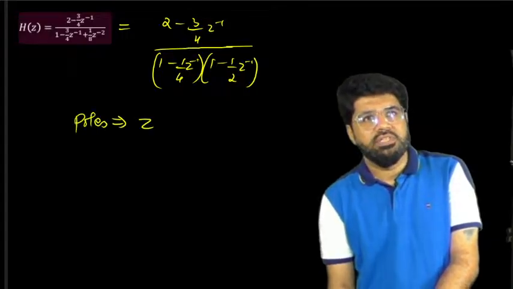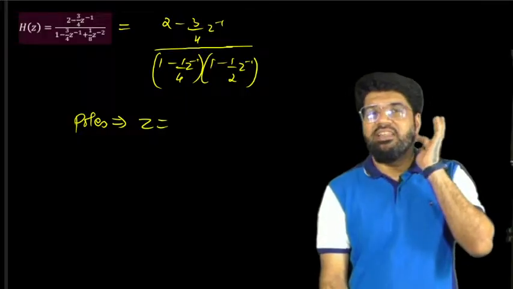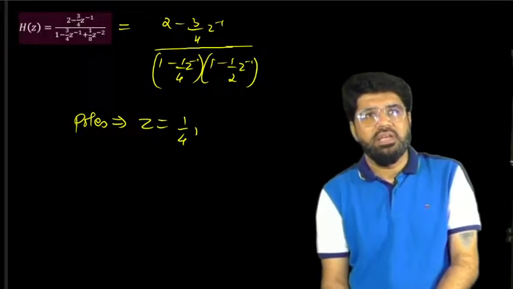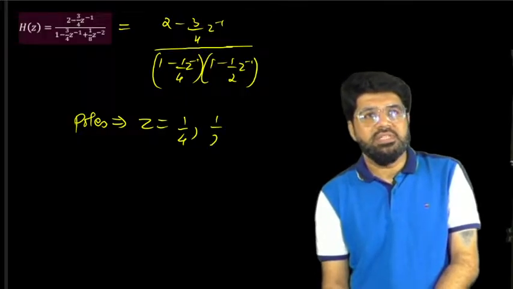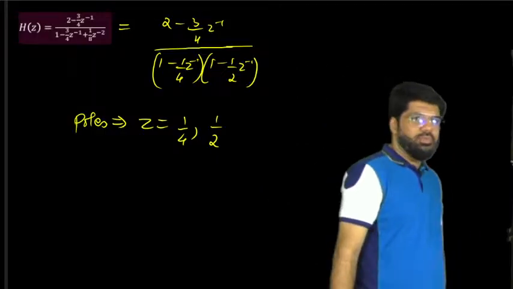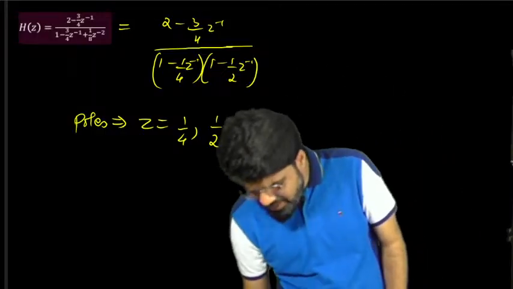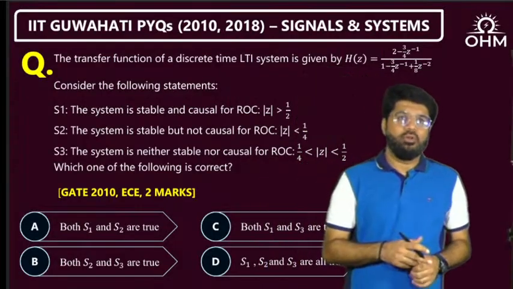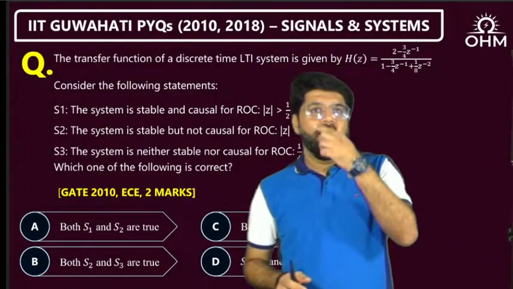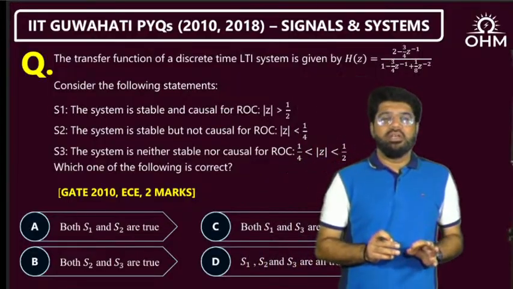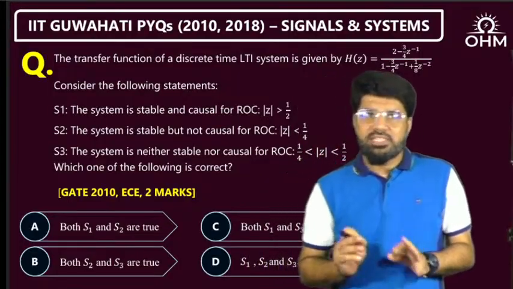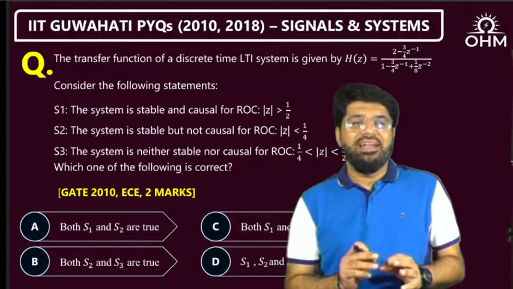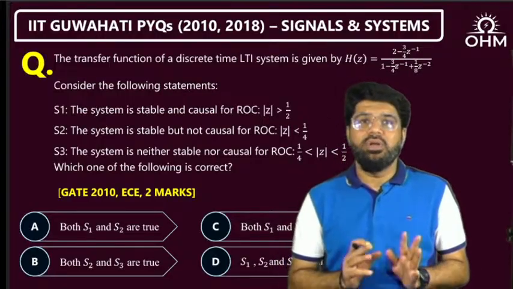The poles. First one, if you solve, you will get Z inverse equal to 4, so Z is 1 by 4. Second one, Z inverse equal to 2, so Z equal to 1 by 2. These are the two poles, 1 by 4 and 1 by 2. And for that reason the ROCs are given around 1 by 4 and 1 by 2, because ROC is confined by poles. Mod Z greater than 1 by 2. See, right sided ROC, causal. And is it stable? For stability, unit circle has to be included.